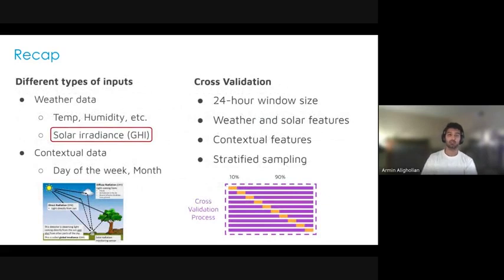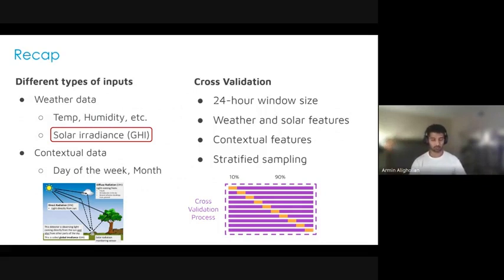Another thing we mentioned in the previous meeting, and there were different types of options for input for the current model or the new model that we want to explore. One of them is different types of weather data like temperature, humidity, wind speed, and all those sorts of weather data. And the most important input, in my opinion, is the solar irradiance specifically for the solar customers, which is global horizontal irradiance.